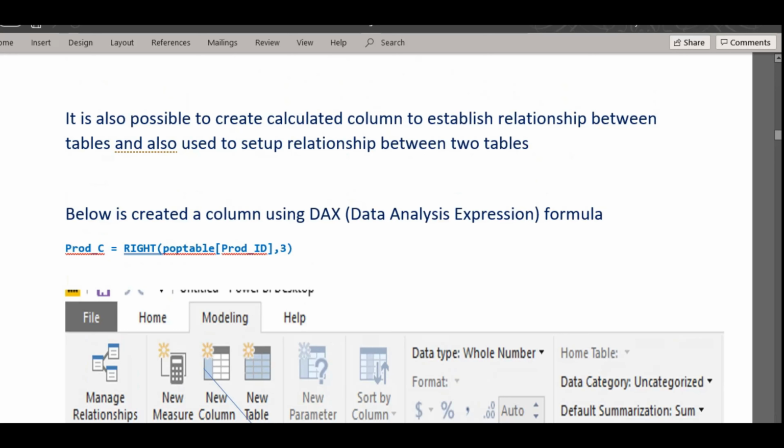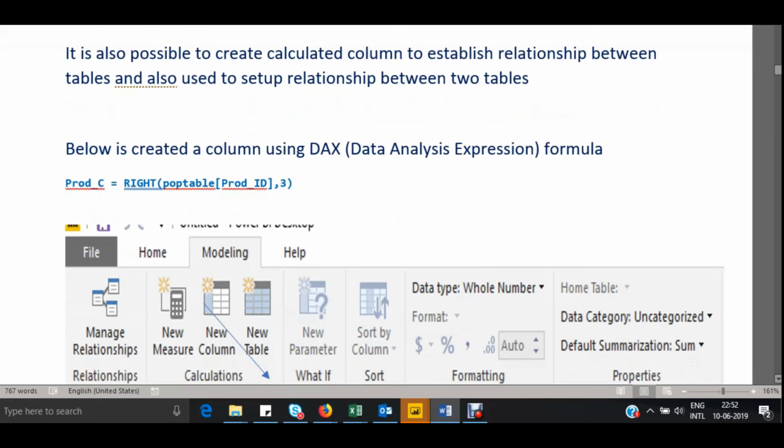Below is a column created using DAX. DAX is Data Analysis Expressions. It's a formula language which is used in various other applications as well, like Excel, as well as SSAS, SSRS, etc.